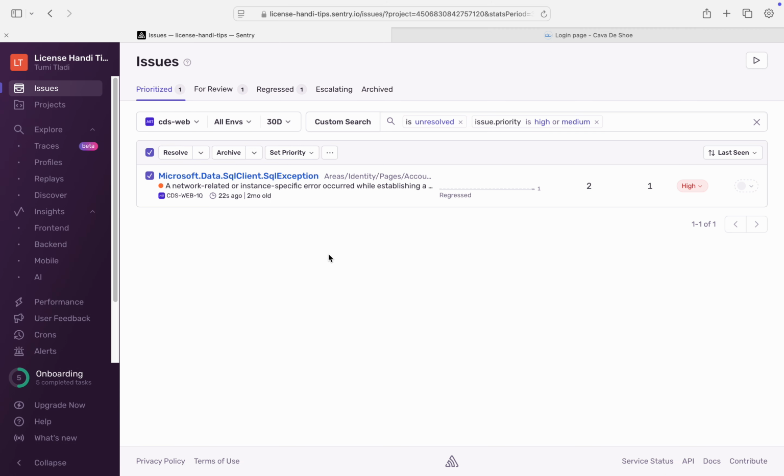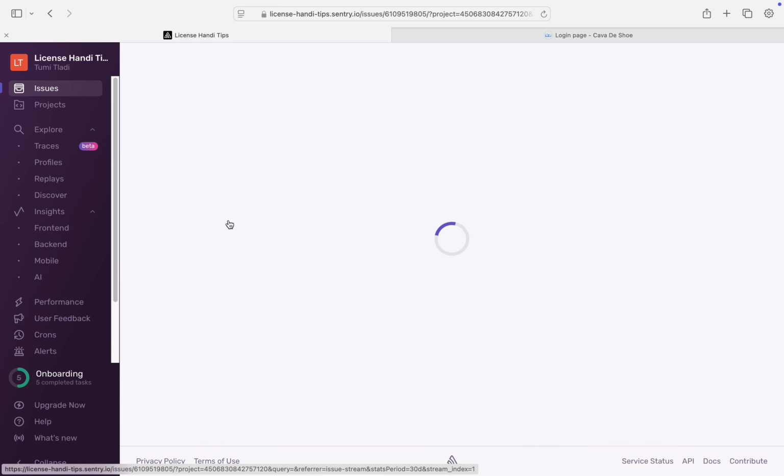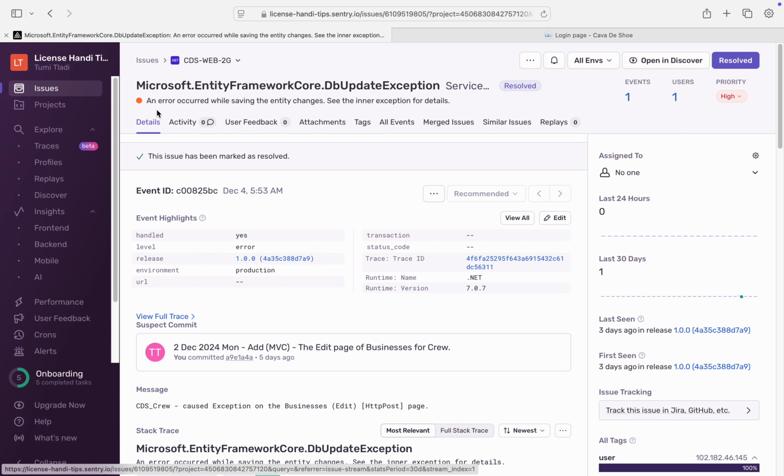I'm not going to get into how Sentry works, but I just want to show you that the exception came to this side. It's just that this one I won't be able to show because I know it has sensitive stuff. But what I can do is remove this filter and just get maybe all of them. For example, I was working on something 3 days ago and then I remembered I cannot make the changes. Let's open this one. This one has to do with the DB update exception, right?